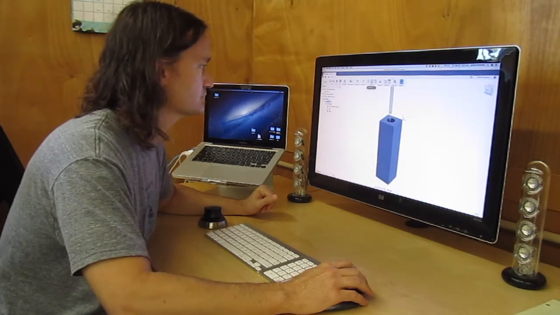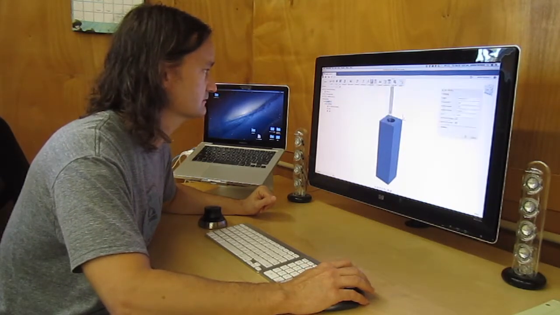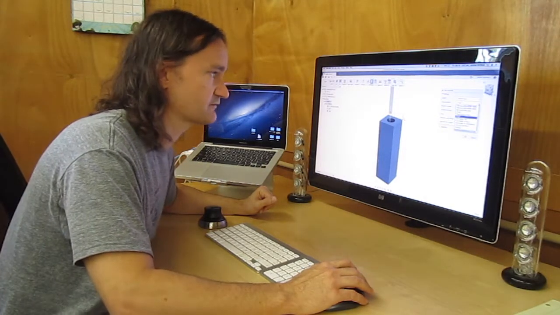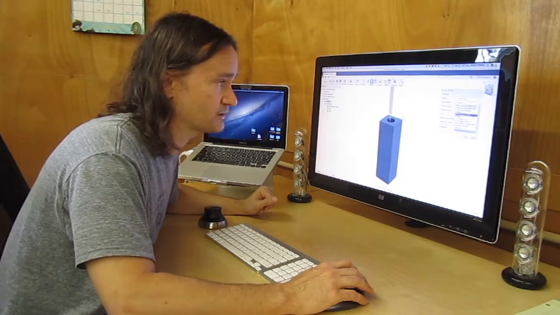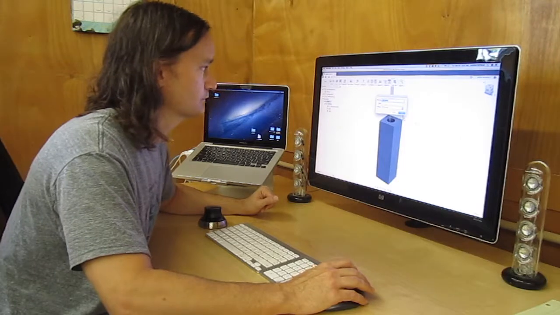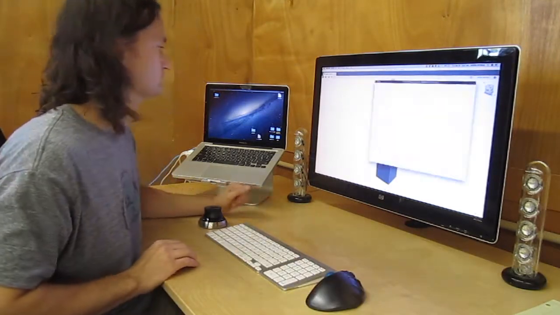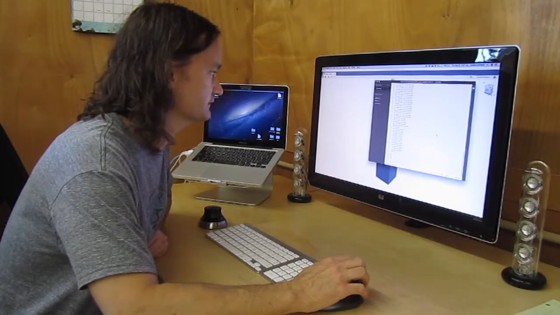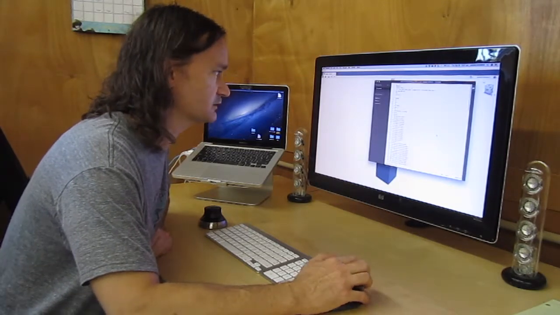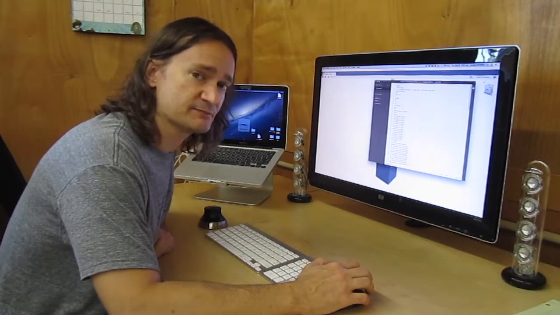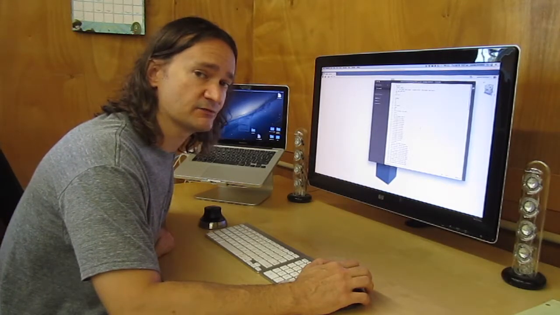Now we're going to go to post process. Now one of the great things already in this project is that Fusion 360 does have a post processor specifically for tiny g. We're going to post this out to our desktop. And it looks pretty good. So now we have code. It's a little over 150 lines long. So we're going to go ahead and take this back to our CNC hardware and see how it works.